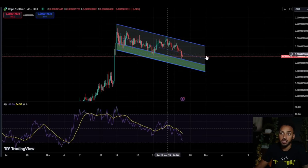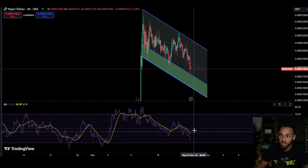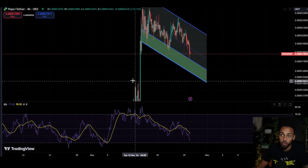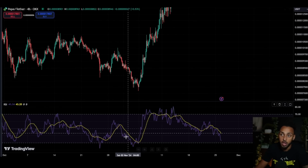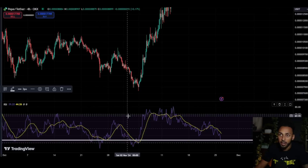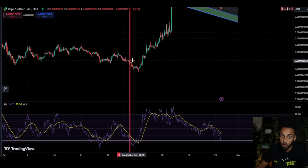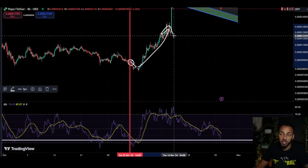So what we can see here is, let's start with the 4-hour RSI. As Pepe's price is heading back down towards these levels, this 4-hour RSI is resetting incredibly fast. I mean, look, we're already back at that 32 threshold. The last time we were at this level was right back here. Let me cross-reference that with this. Boom. Okay, so the last time that Pepe's 4-hour RSI was at this level was right here, right before we put in the very bottom of this big macro move, and then absolutely sent it to the top side.